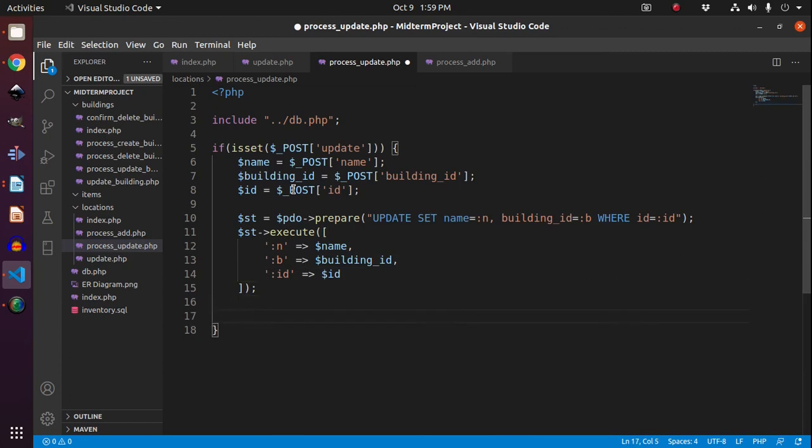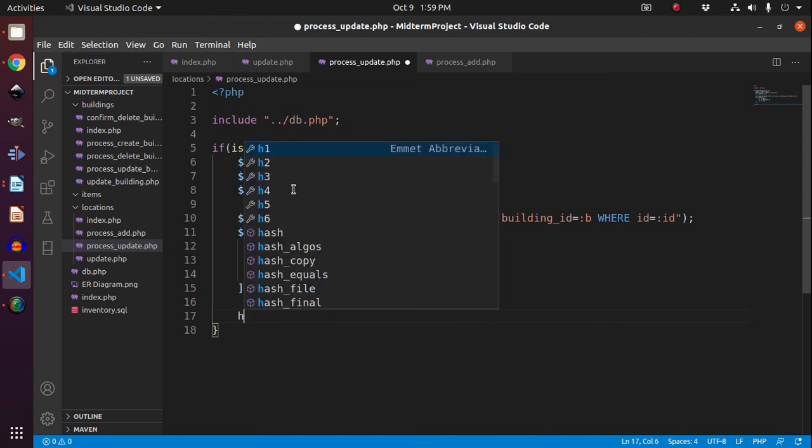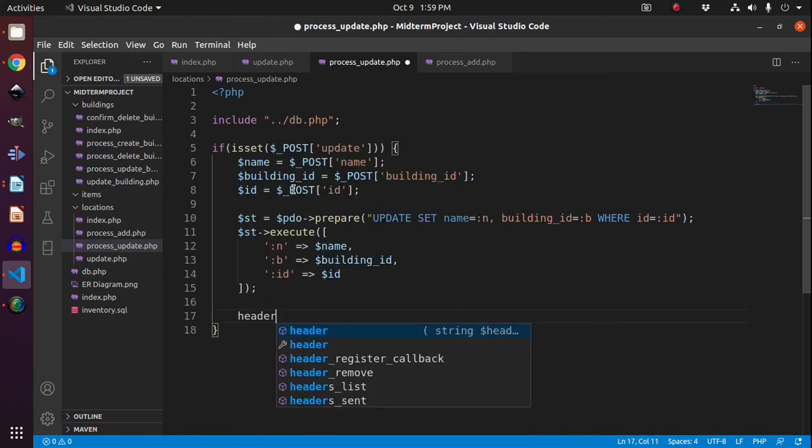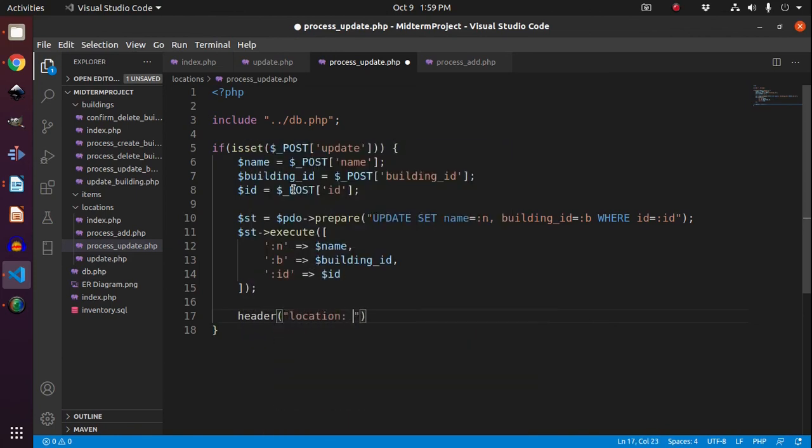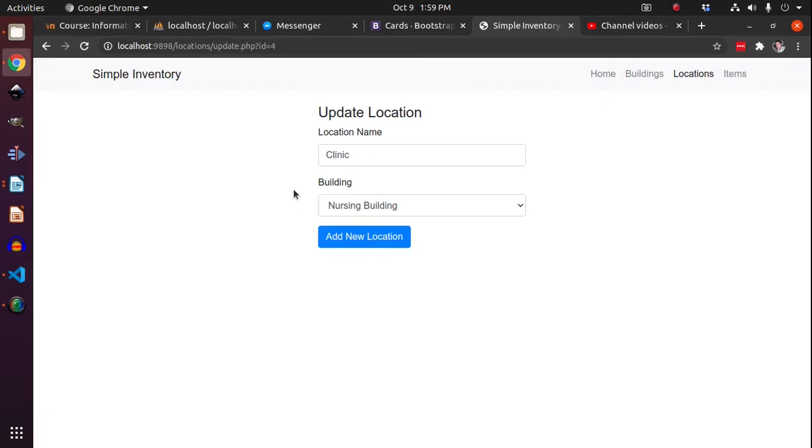And after the update, we're simply going to move header location. So going to be slash location slash index .php. Okay. So let's go back first.